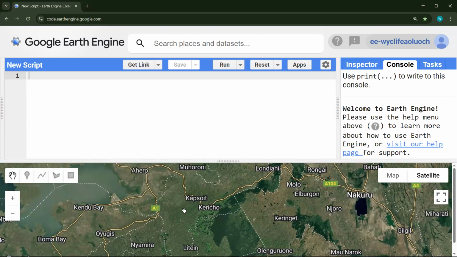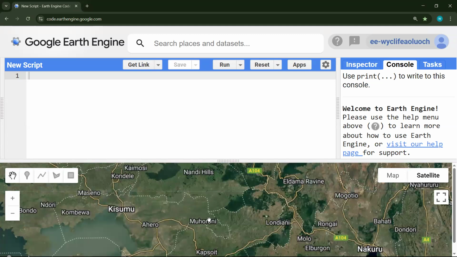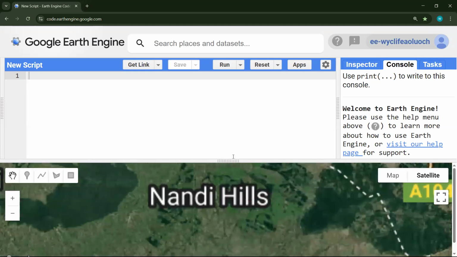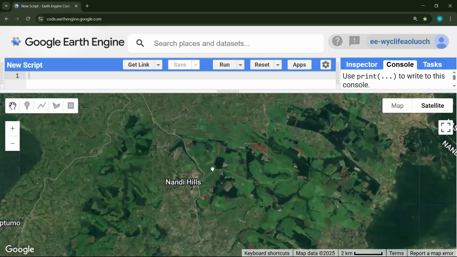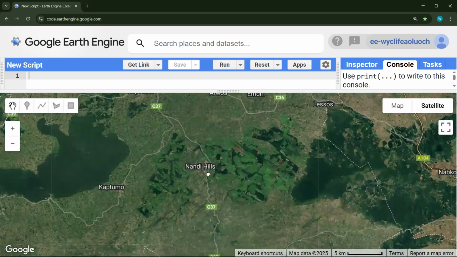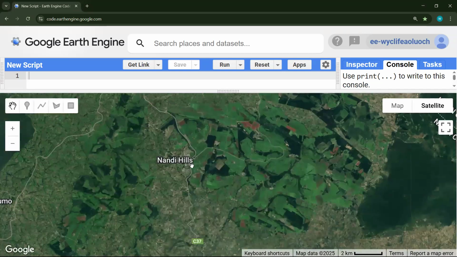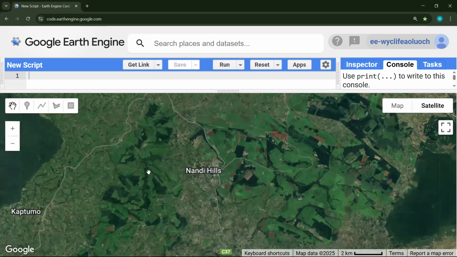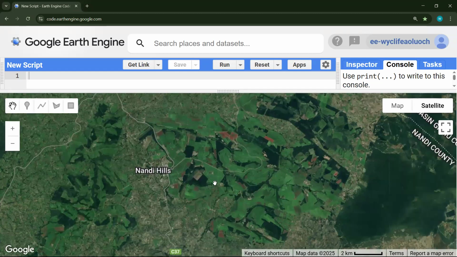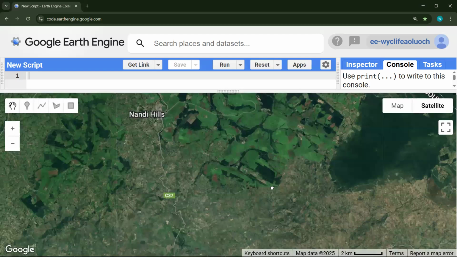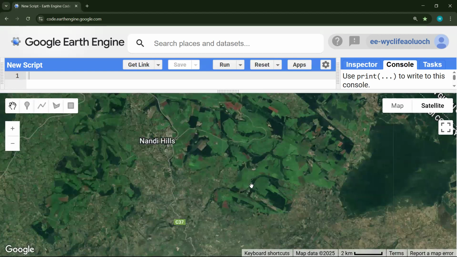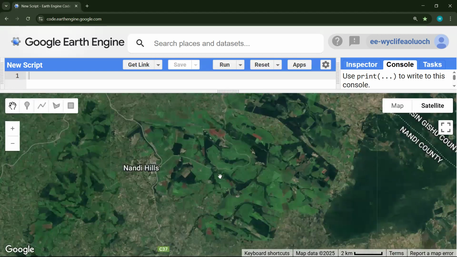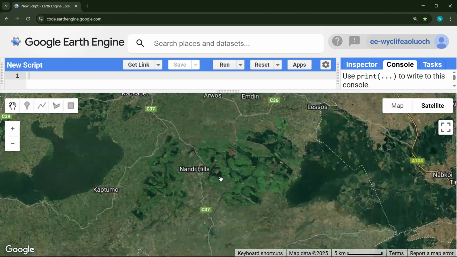Can create a simple suitability map or suitability analysis. For example, if you want to grow tea, I know this is a tea growing region, but you are concerned about the altitude because that's one of the factors that affect where tea can be grown. So you want only to pick specific height or altitude. And you are also concerned about slope because if you plant your tea on a very steep slope, then managing the farm can be very difficult. As well as you are concerned about aspect because that is the sun facing slope. So those three topographic attributes.